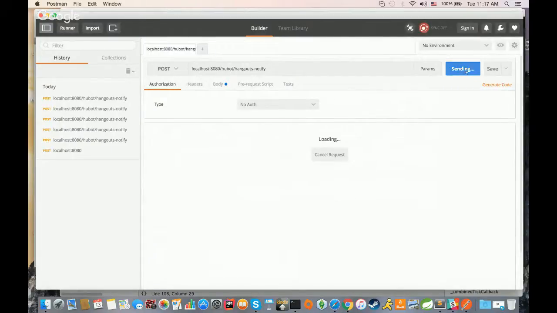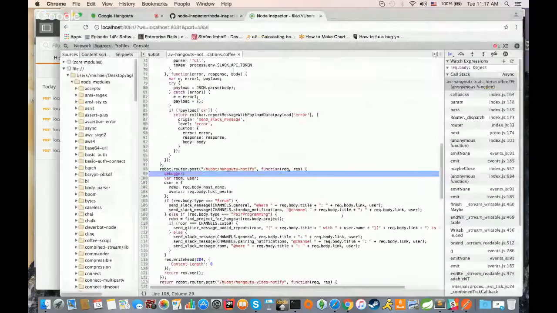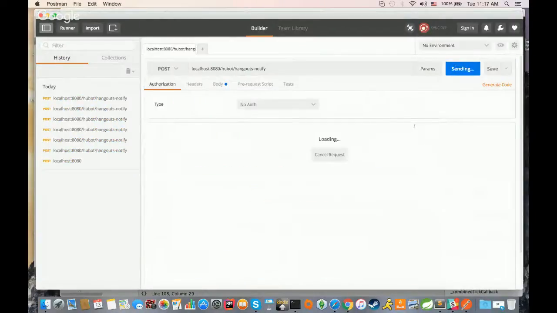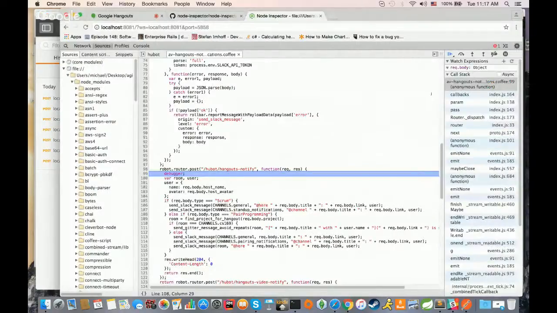I mean, it may be that Hubot has a timeout on how long it'll be before I can send it again. Yeah, we may find that. I think the thing to look at is the terminal, to see if one or other of the different things in the terminal has crashed.